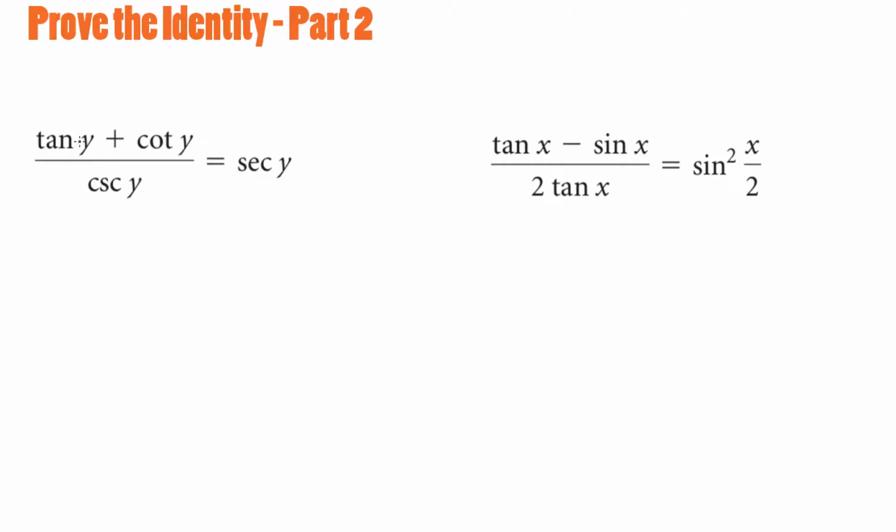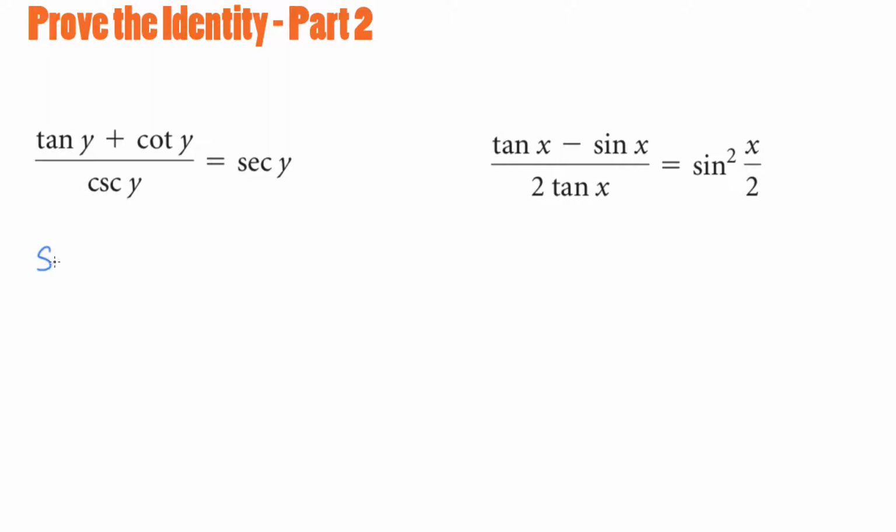Now remember the strategy. First, look at the two sides. Which one is hardest? Well, clearly the left side has more content than the right side. Therefore, I'm going to start with the left. And then, what was the second strategy? Well, personally, I like to work with sines and cosines. I don't like to work with tangents and cotangents. Again, that's not the easiest way, and not the fastest way either. It's just the way I know how to solve the problem. So I'm going to start with tangent, cotangent, and cosecant and change it into sines and cosines.